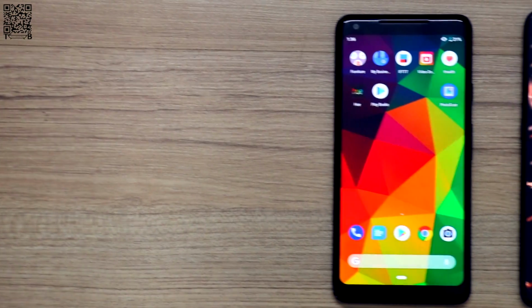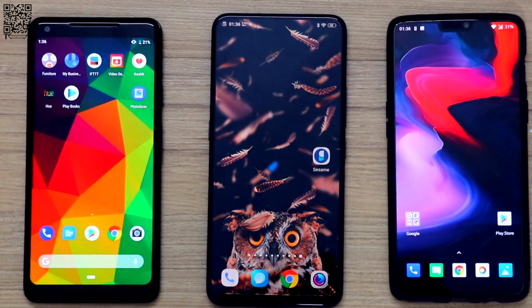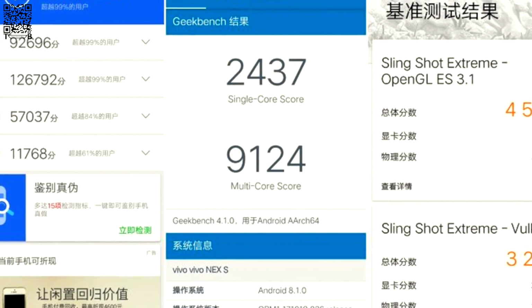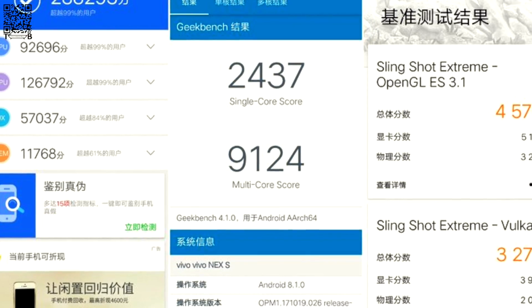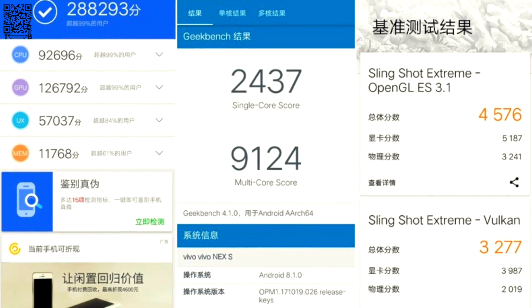Thanks to its massive 4000 mAh battery, it is the only flagship smartphone I've tested that lasts more than a day easily for me. In benchmark tests, Vivo NEX outran many of its competitors. Thanks to its software optimization, it performs better than many Snapdragon 845 powered smartphones.